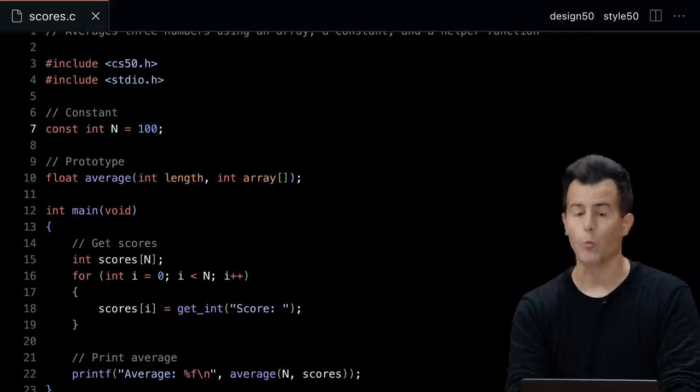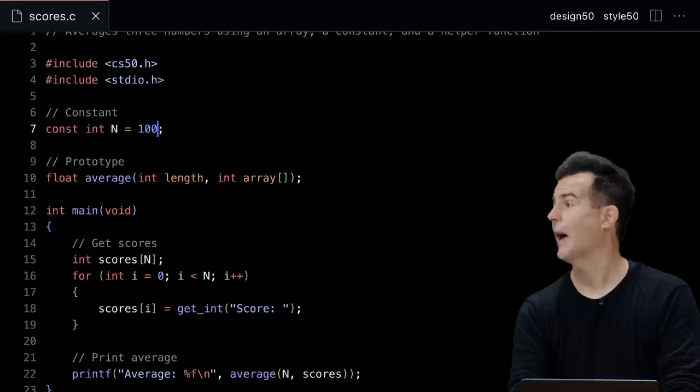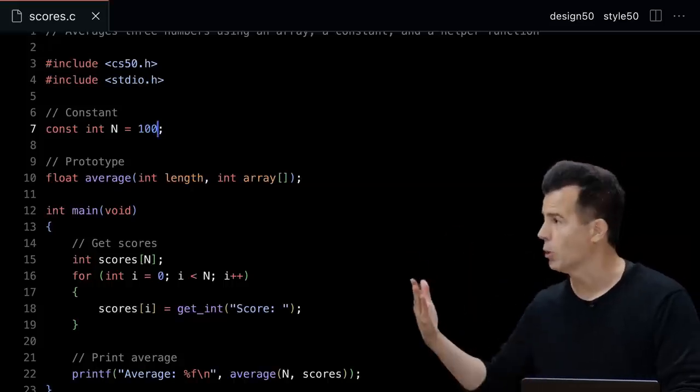And heck, if we really want, we could ask the user how many scores they have by calling get int one more time, and then avoid the constant itself. Whew. OK, that was a lot just to calculate a very bad score.